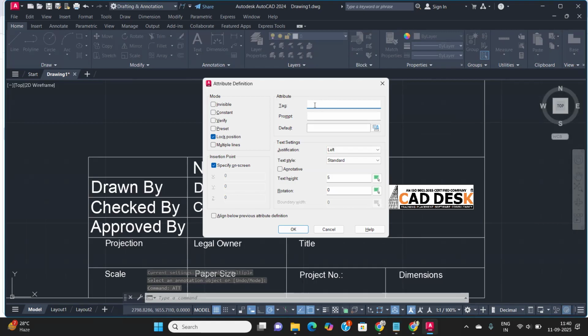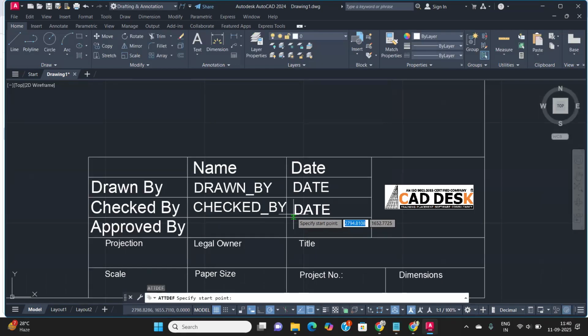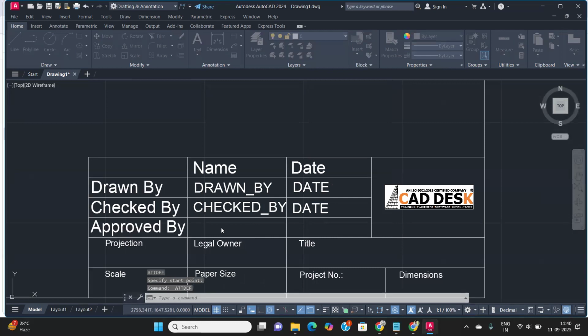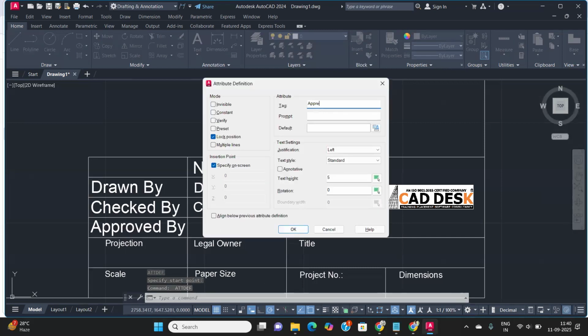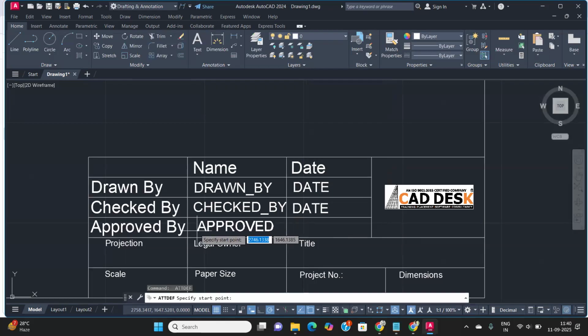Next one is your date. And then here, checked by date. And here I use XXX, and click on OK. And then like this. Next one is approval. So what you do is again create here approved by name. Then the default value you write here is access. And this is your option, and just click here to do.